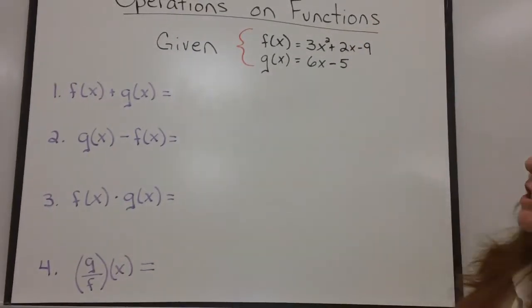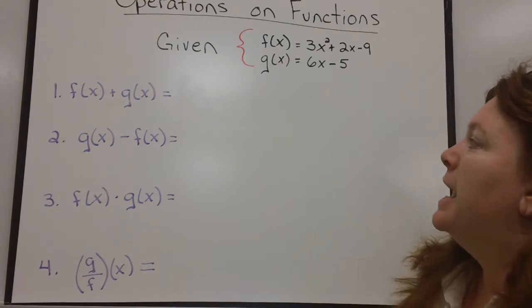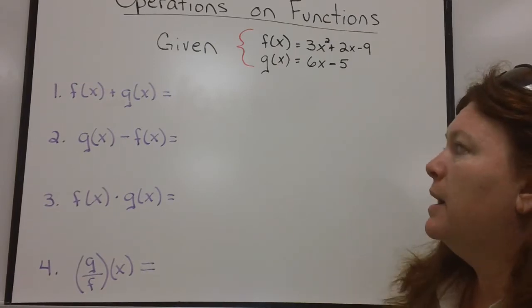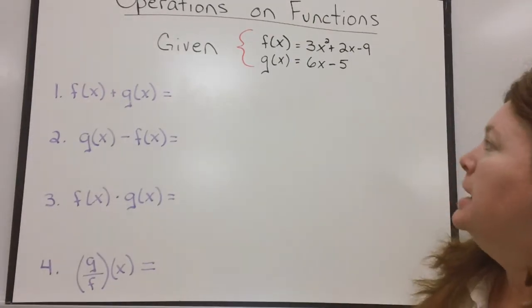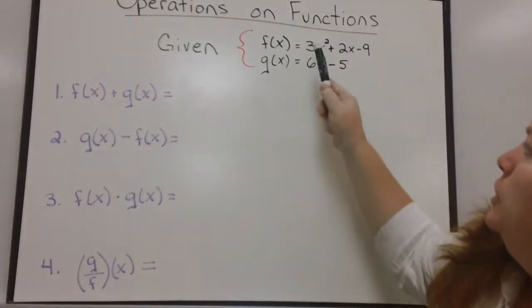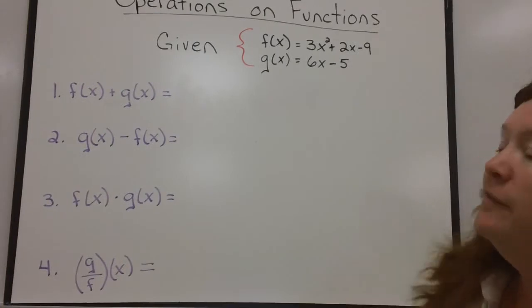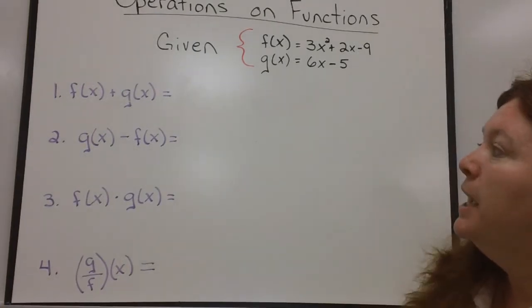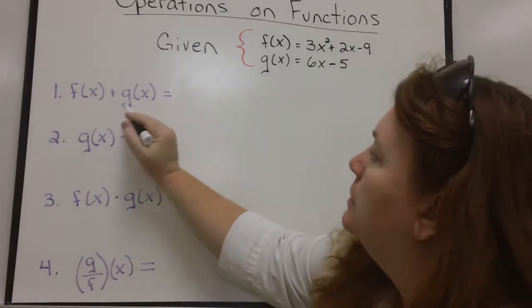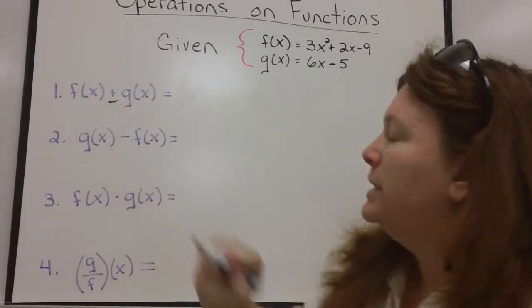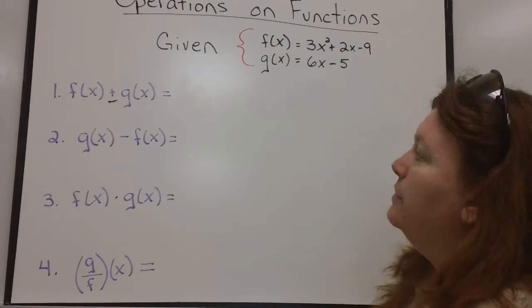Operations on functions basically is asking about or talking about adding, subtracting, multiplying, and dividing functions. Now what I've done is I've given you two different functions right here, f of x and g of x. And the first question is asking you to add them. So this just means I want to take those two functions and add them together.